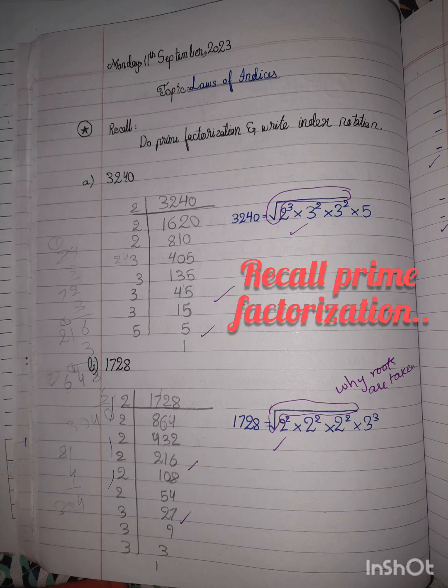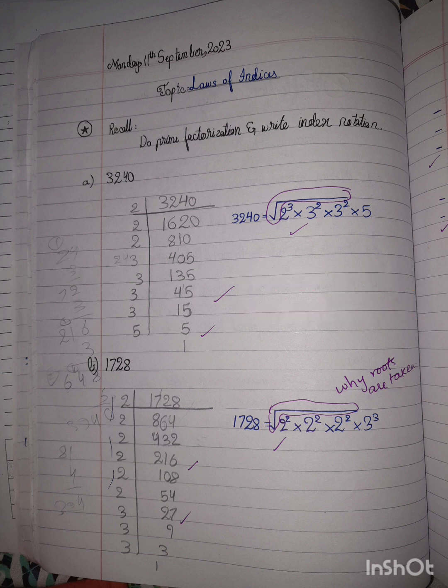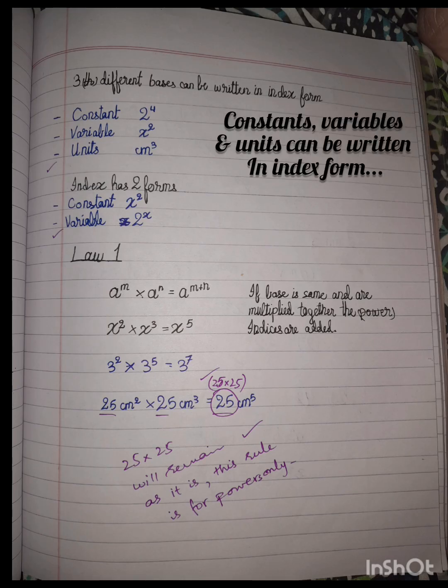So we started this chapter with the recall questions of prime factorization. I just wanted to give my students an overview that indices is not a new thing for them. So they have already been using this in form of index notation. So they did prime factorization of two given numbers and then they write the factors in index form. So moving on to different laws.